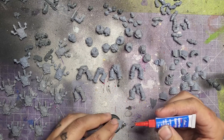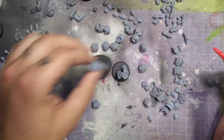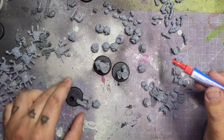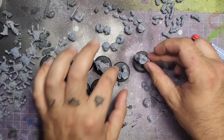With polystyrene, or even metal, which is what Games Workshop seems to make most of their models out of, they seem to take ages to cure and set. I definitely did not appreciate the running poses that I chose for some of the models. They did not want to stay up while curing the bases.